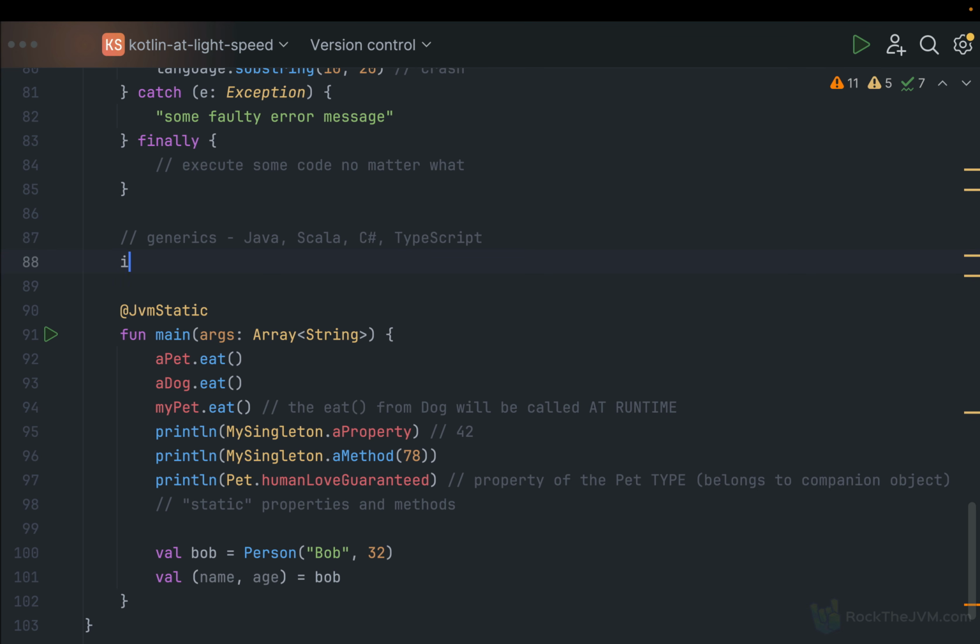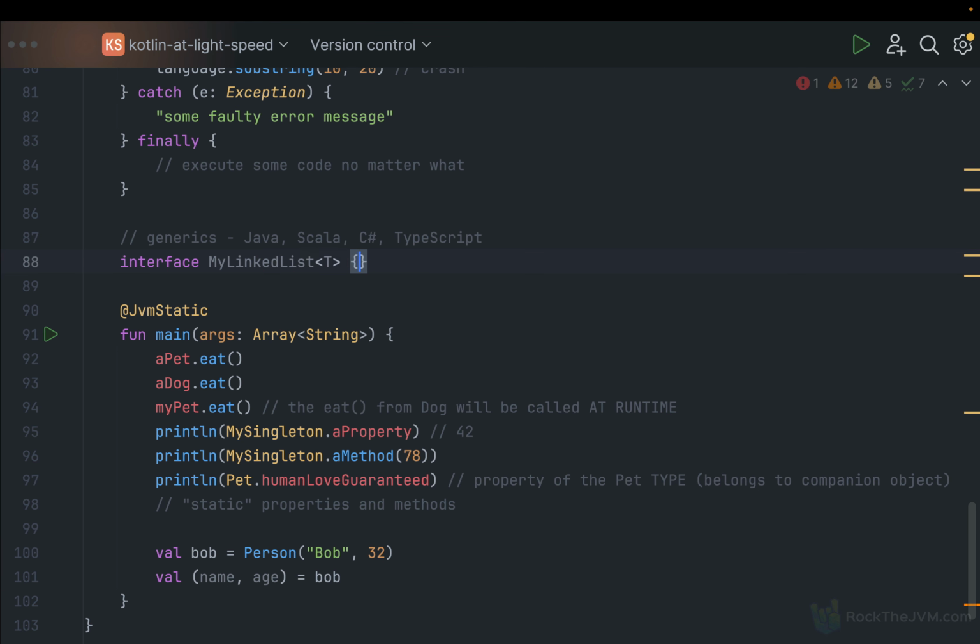For example, let me define an interface. I'm going to define an interface of a data structure that has the same logic, essentially, regardless of the kind of data that it stores. For example, if I define an interface for a linked list, let's call this MyLinkedList. Now, the notion of a linked list is the same regardless of whether this linked list stores numbers or persons or pets or strings. The logic should be the same. So, in order to also enforce that this linked list only stores elements of a single type, we say that MyLinkedList is typed with a type parameter.